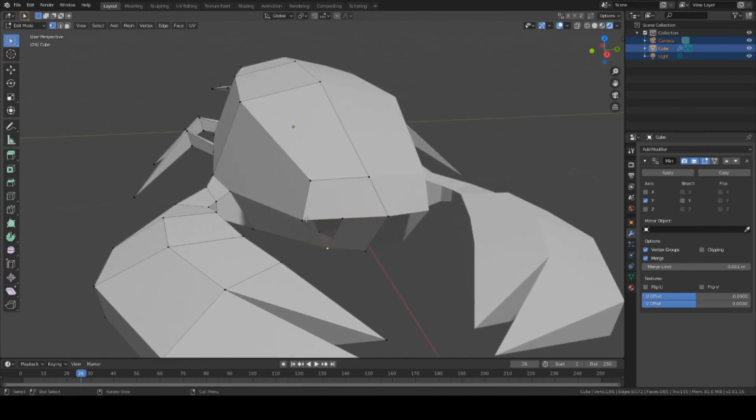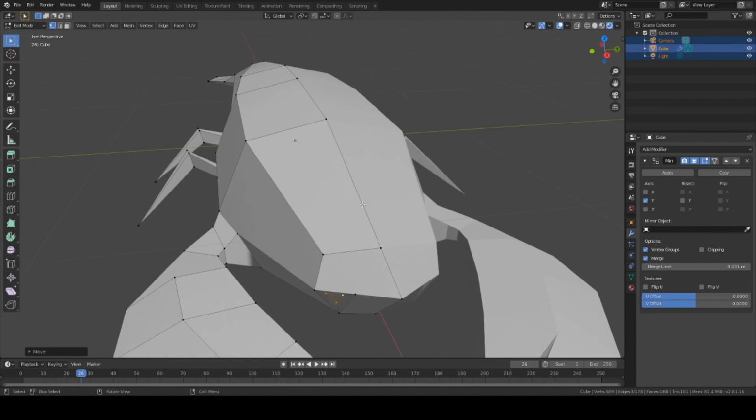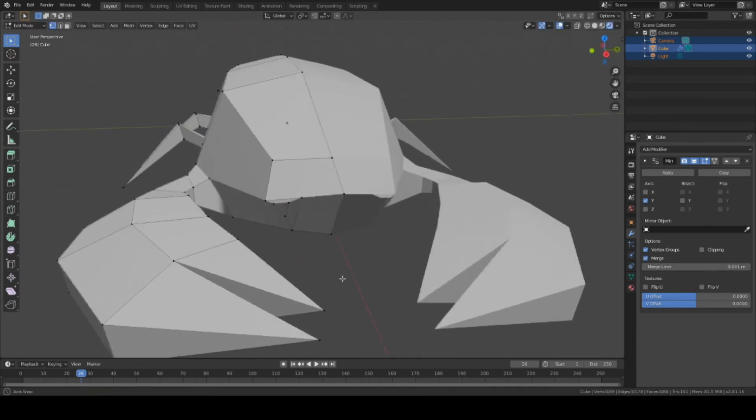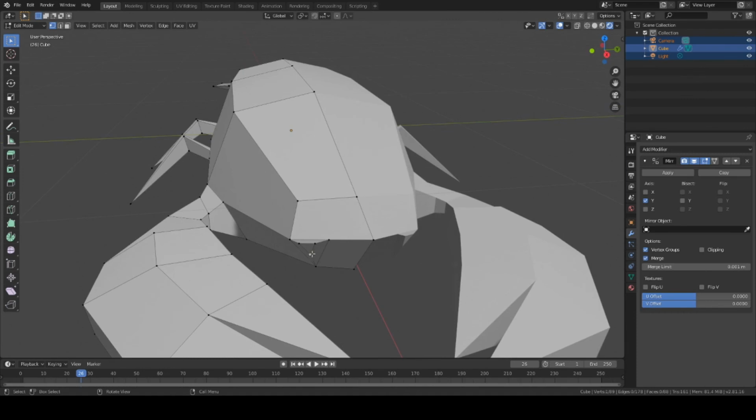And then this is the one we're going to extrude. We're going to scale it way down in on itself. We're going to move it up on the Z-axis, then out on the Y and X. And now that we have a starting point, I'm going to move this one up a little bit, and this one over a little bit.